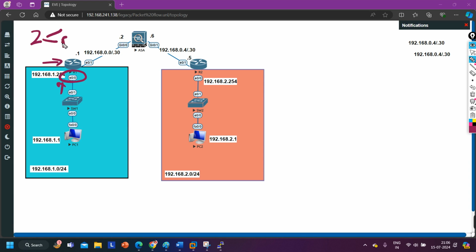Second scenario, if destination is broadcast. So this time in the discover message, destination is broadcast. So router is going to accept it at layer 3. Then it will check the protocol field at layer 3. In the protocol field, value will be what?